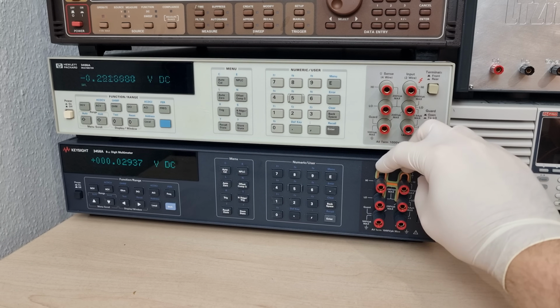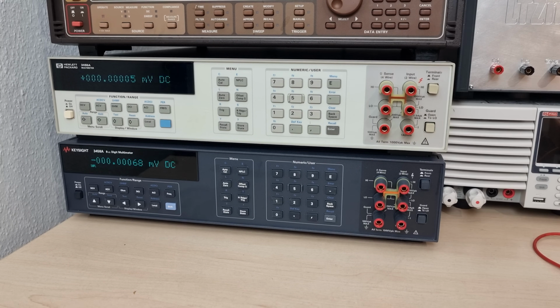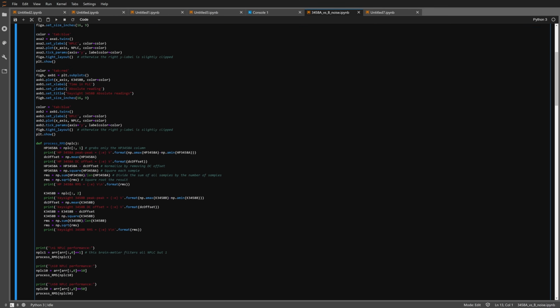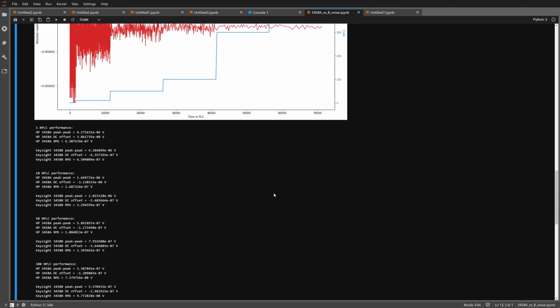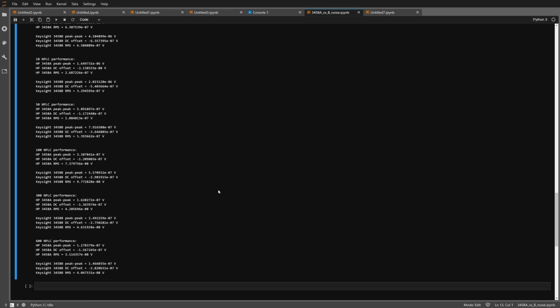I quickly compared the DC volt noise performances of both meters at various integration times with copper short circuits installed. Because noise has become a matter of great interest to me recently. More about that soon, trademark. When looking at squiggly lines, the diminishing returns of longer integration times that I've just mentioned become more apparent. I would say the 100 NPLC setting that is also the basis for most of Keysight's datasheet specifications is a good go-to value for most applications. There was a fair bit of math involved in turning the raw samples into RMS voltages for a fair comparison. I'm going to link all of this stuff below if you want to have a closer look. Bottom line, both meters are practically equal, with the HP being a teeny tiny little bit better on paper.